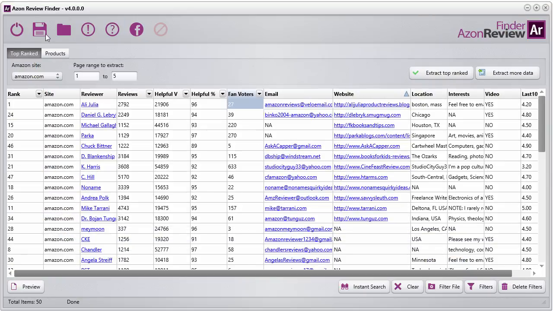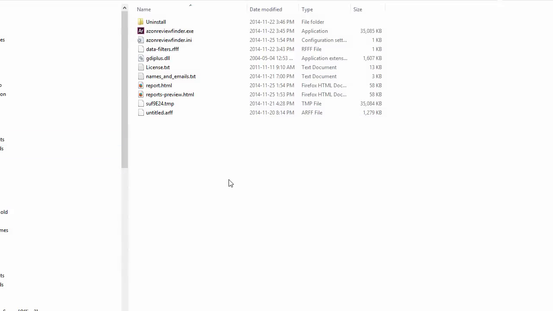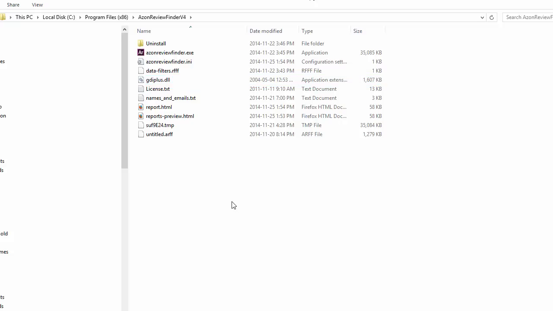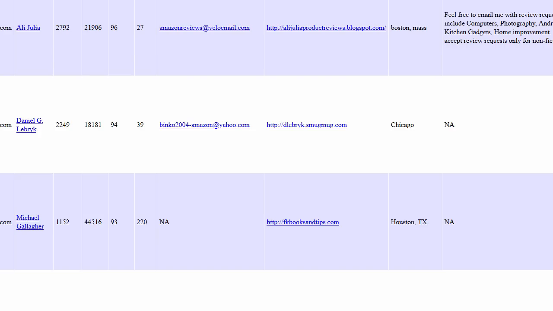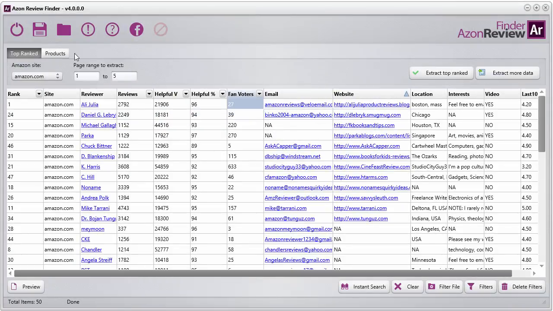And as with the other software tools, you have this awesome feature at the bottom, open last working folder. I can't tell you how much it annoys me when I get software and I save a file and I have to go hunting around my computer because I can't remember where I saved it. I can't even count how many times I've done that. So I got fed up with that and I added this feature to all the software. You just click that and the software knows where you saved your last file. It goes right to that folder for you in the Explorer browser so I can immediately see where I just saved that file. So I love that feature. That's why I put it in there.